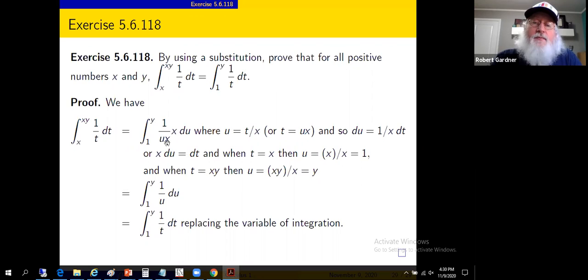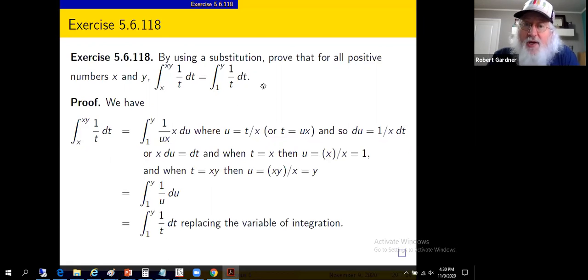The x's cancel. They're just numbers. You're told they're positive, by the way, so there's no division by 0 going on here, which I'd worry about when I do cancellation as well, losing information. Dropping the x over x produces an integral from 1 to y of 1 over u du. Why, that is the right-hand side, except it's in terms of u's instead of t's. Make the substitution, t equals u. Now, think of it as a dummy variable. I'm just swapping all the u's for t's. That produces this, and that's exactly what we wanted. So the integral here and the integral there, they're the same.